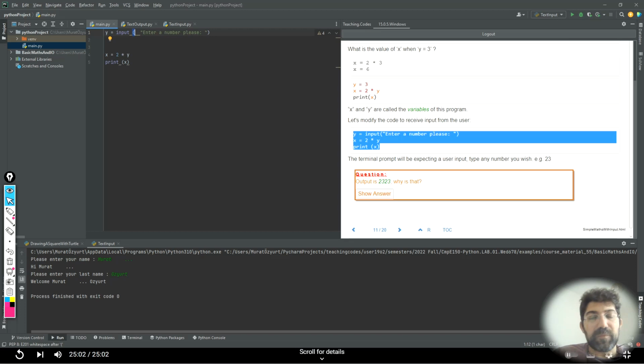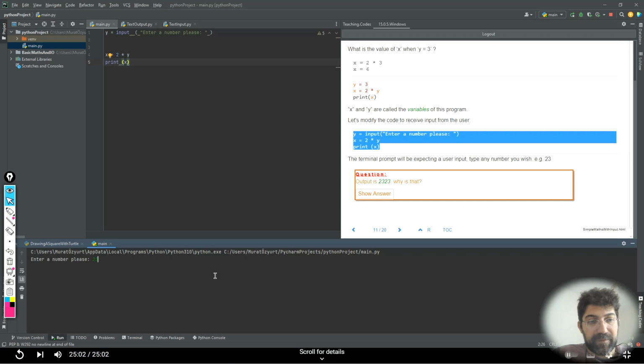It's one of the most common mistakes. Your friends expect this to read something just without typing the parentheses. It's not going to work. You have to provide an opening parenthesis, and if there is anything that you want to prompt to the user, you type it as a string in between quotation marks, and then it's going to receive this 23.